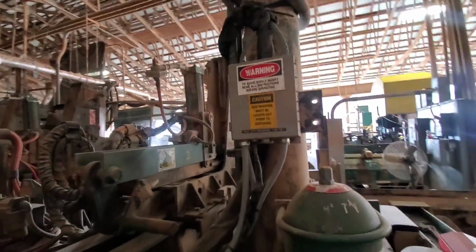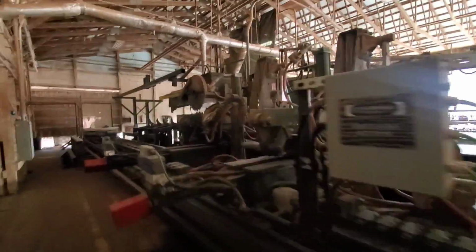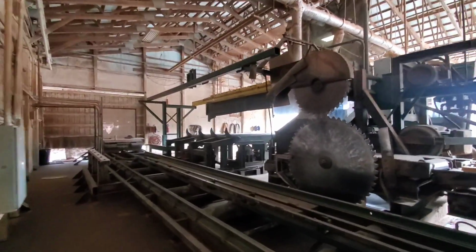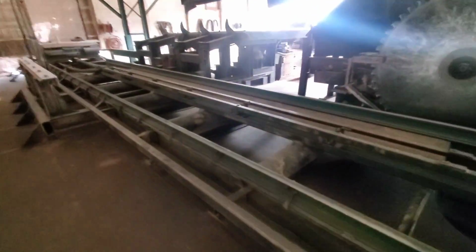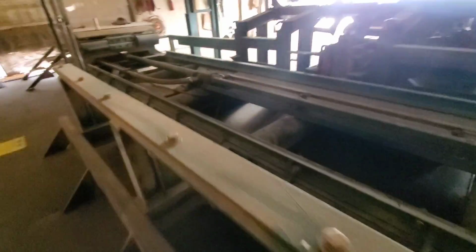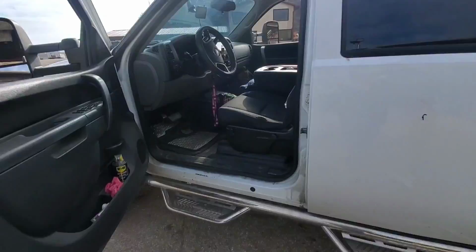Dan had me rewire that. That was a different Dan. No, I don't think I got, is that both of them was Dan? One Dan helped us put it in, and then the other Dan helped us put the track in. Well, he was basically the boss man. Both of them was boss men on this project. They was good help. Did a good job. Was really happy to have the help.